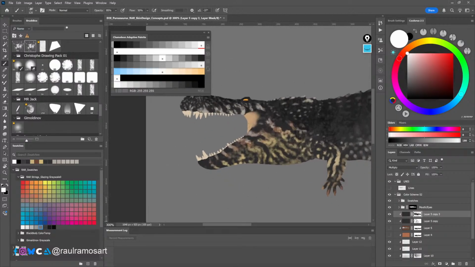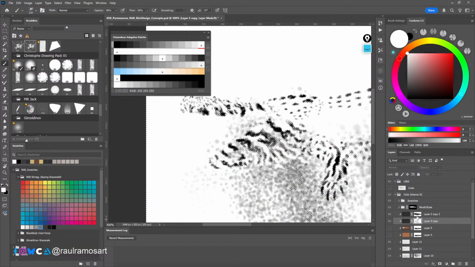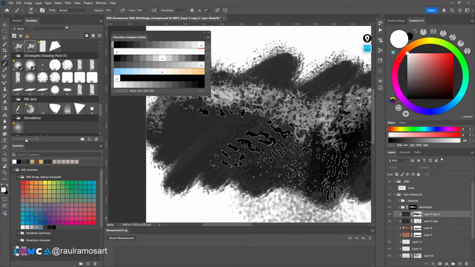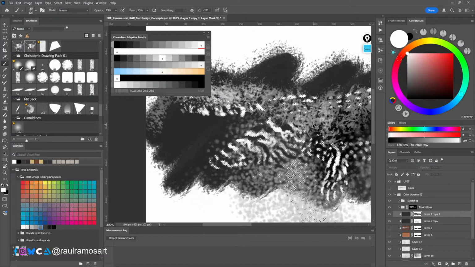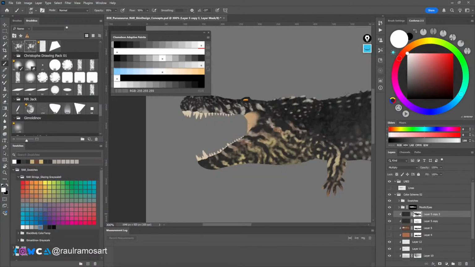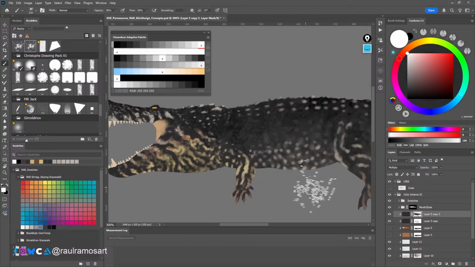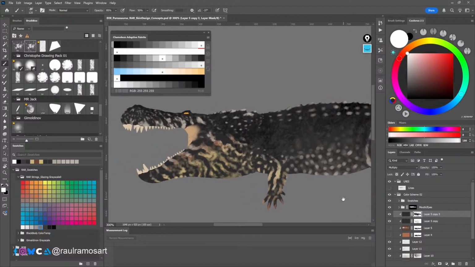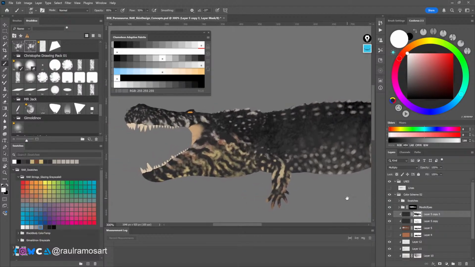Then we have to make sure that this is being applied here. What do I want? I want to invert it, and then I want to. Do I want to mask it? Let's see. Yeah. Something like that to add some depth to that dark area.